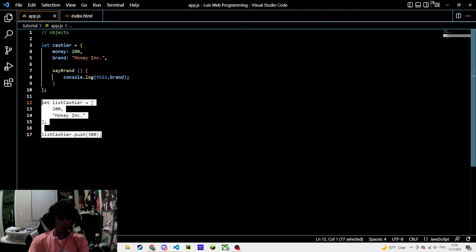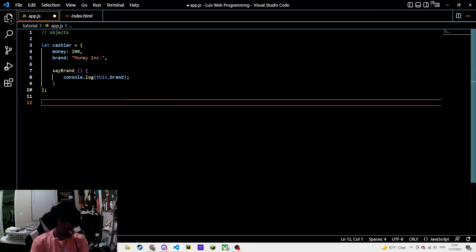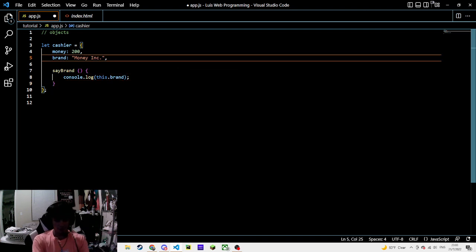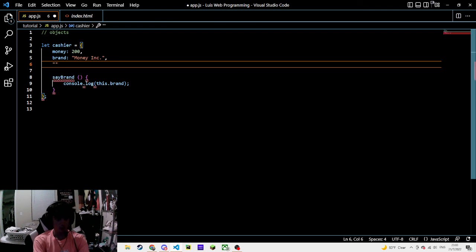Now, you can also name stuff like a string like this. Sometimes you'll see this, because for example, it could be numbers or something. I don't know what people do with this. I normally just keep it like that. But if you really have to use a string, you can.